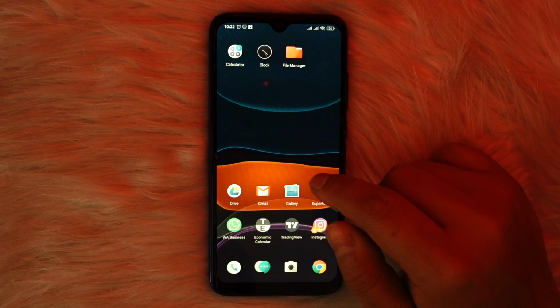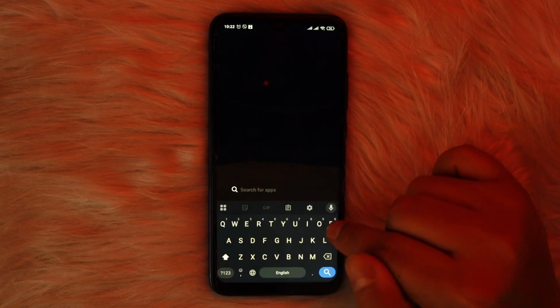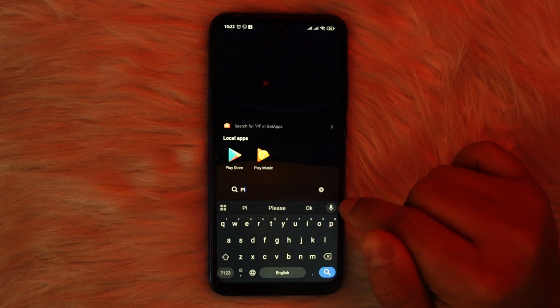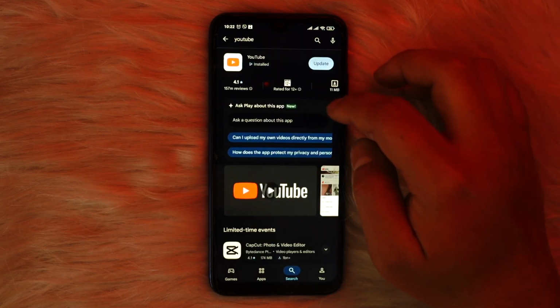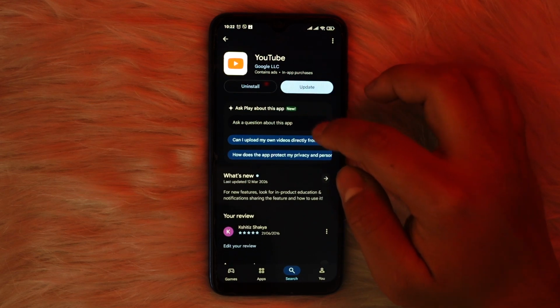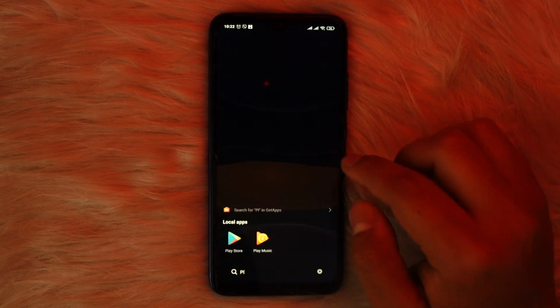If they are playing completely fine and the issue is just with your mobile phone, then what you can also do is try to see if there are new updates available. Open up the Play Store or the App Store and then search for YouTube and check if there are new updates available. Updating applications helps to fix any sort of bugs which may be causing this issue.